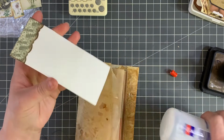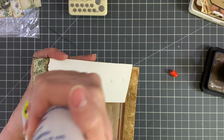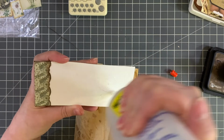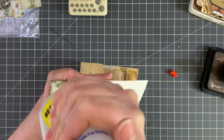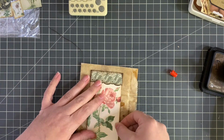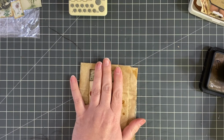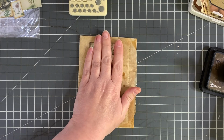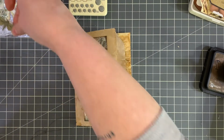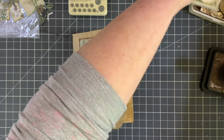Alright, and then glue this one. Oh, come on. Of all the times to not have enough Fabri-Tac. This is not a good time. Oh, can you see what I'm doing? 26 seconds. Okay. All right. We need... I don't know what we need. All right. Come on, come on, come on.